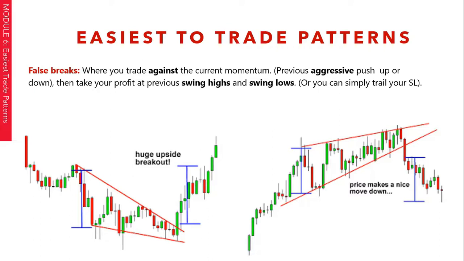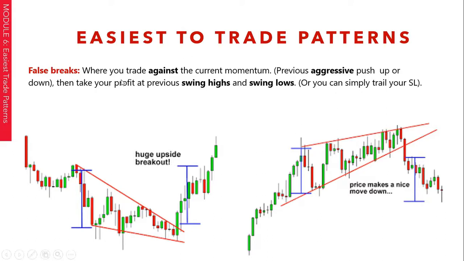Now, that false break, I find it easy to trade because immediately I see that, I anticipate a reversal, okay? And that's why wedge patterns are also easy to trade, because when you see them, you can anticipate a reversal. A descending triangle may not be so easy because sometimes you're not sure when the breakout will happen to the downside or upside, but a wedge is much easier because you know for sure that we are changing direction, okay? So hopefully that makes sense.